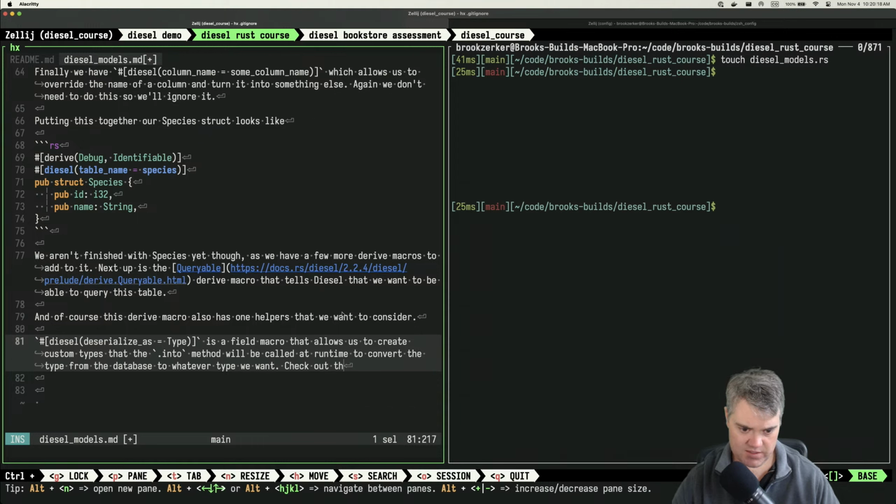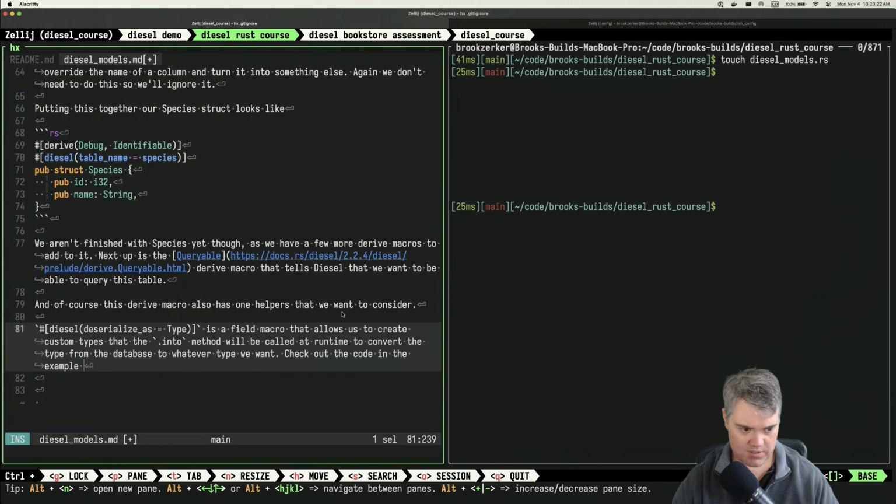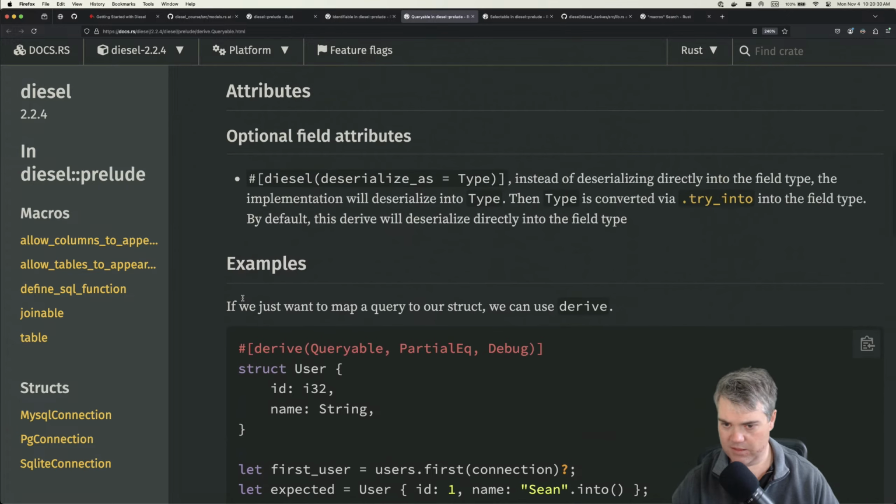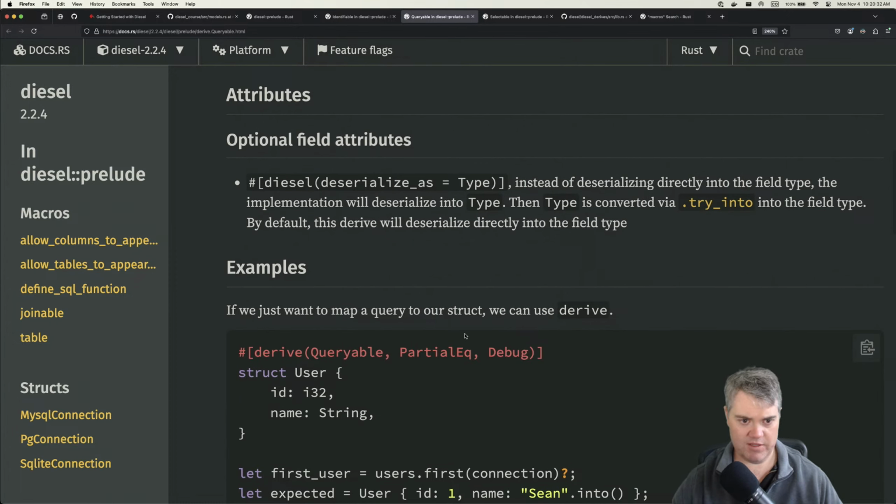Check out the code in the example documentation, linked above. Okay, can I get a link to it directly? No, not really.